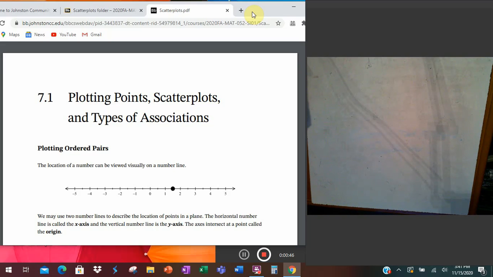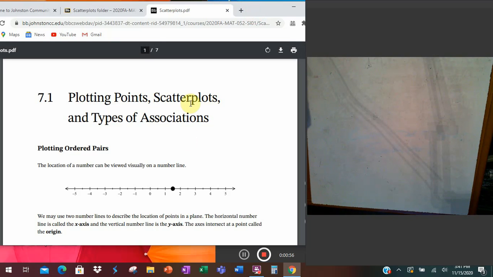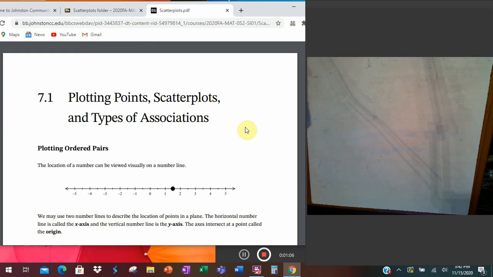So we're going to take two sets of data and basically start building this through and seeing if there was any relationship. So the first thing I would go through was I would do a scatter plot. We're going to look at plotting points, but what I'm basically doing is starting to look at a scatter plot and then types of association between the two data. Okay, so let's kind of go over a review.